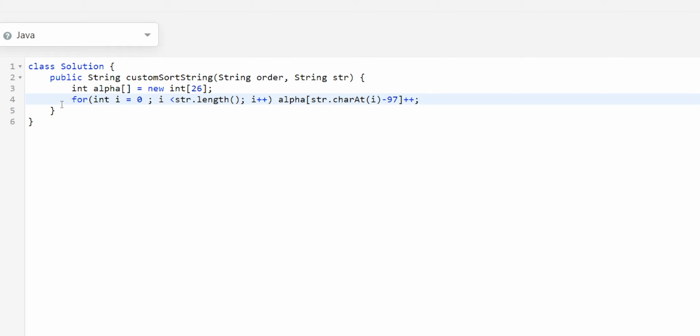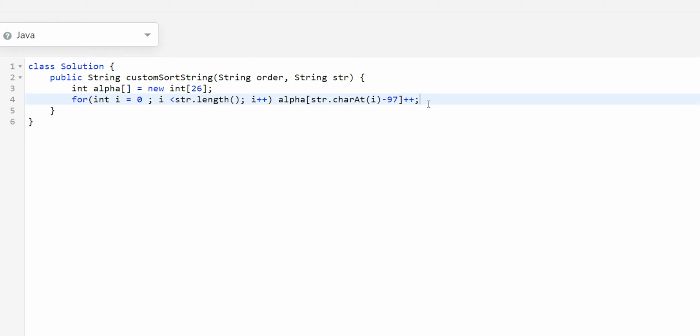So now what I have done here is I am iterating over every character of str, and at the position of that character, I am looking at the character at the ith position. Suppose it's B. The ASCII code for B is 98 and 97 is for A. That is why I am subtracting 97. So if it's A, the ASCII code will be 97, and if I subtract 97 from it, it will return 0. That means our index will be 0. So starting with the 0th index, we will increase the count every time that character occurs.